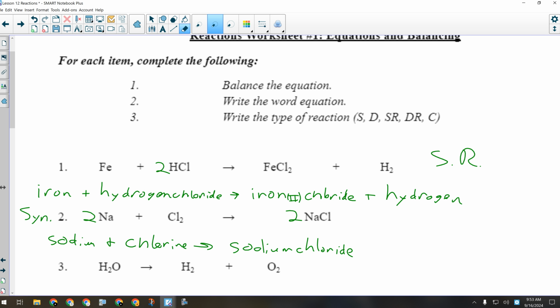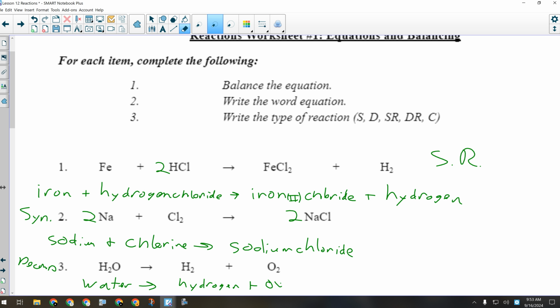Okay, and then our last one, what kind of reaction is that? Decomposition. The water is breaking down, so decomp. Okay, and we have water. The only thing you can use the common name for, okay? I have looked over a few labs where people have written salt for sodium chloride. Salt is a general term referring to any ionic compound, so please do not write salt, okay? Make sure you write sodium chloride, okay? And same with sucrose, not sugar, okay? Sucrose.